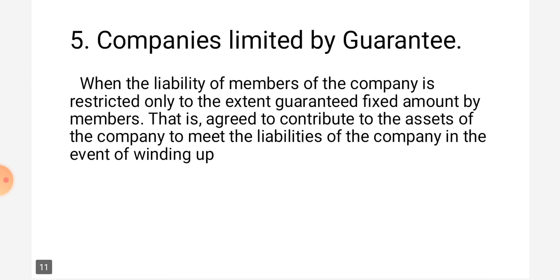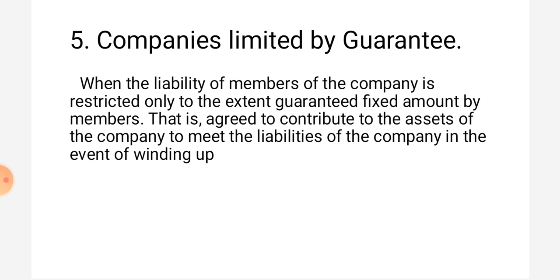And next, companies limited by guarantee. When the liability of members of the company is restricted only to the extent of a guaranteed fixed amount by members, that is, agreed to contribute to the assets of the company to meet the liabilities of the company in the event of winding up. That means, in this, the liability of the members is only to the extent of the guaranteed amount.